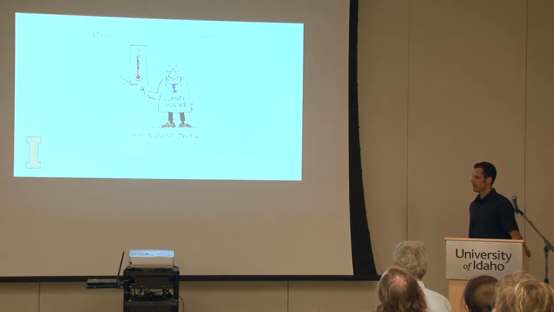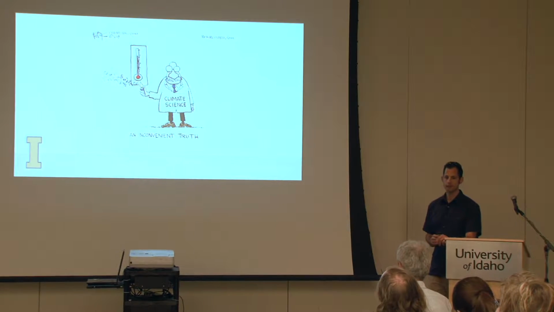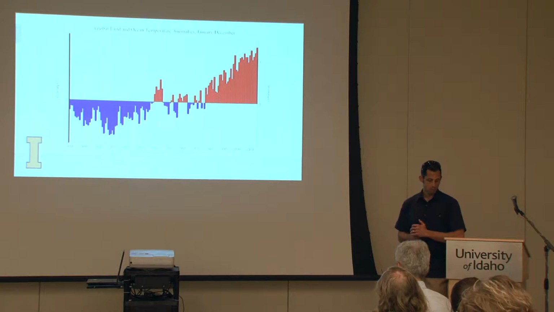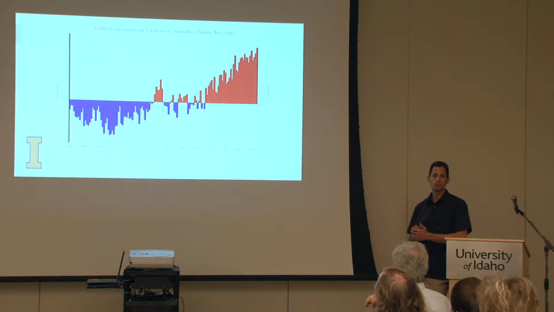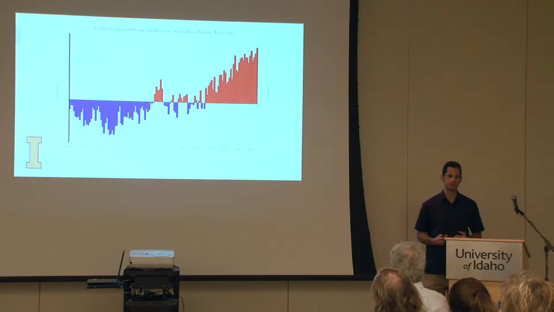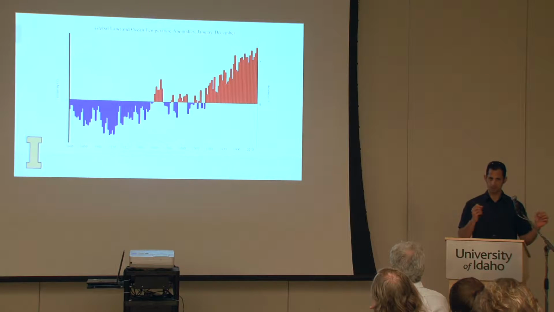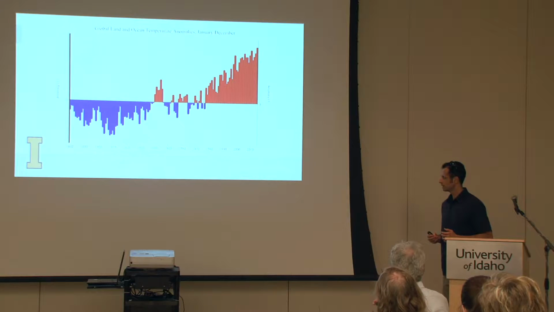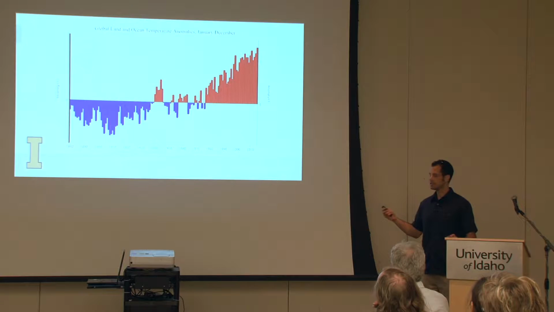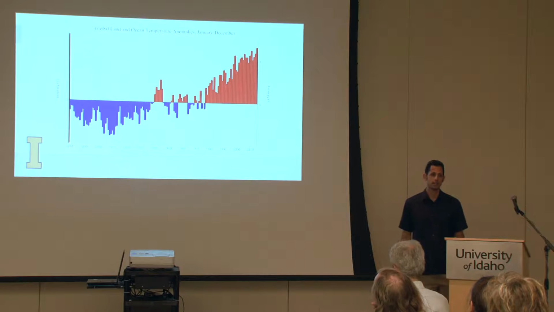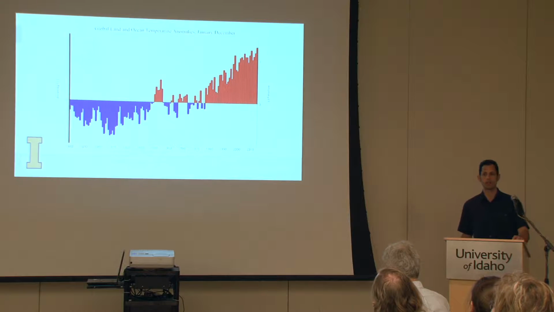Now, one of the hallmark indicators we have for tracking climate over the past century and a half is global mean surface temperature. What is that exactly? Hypothetically, it's a measure of temperature across the globe every meter, every second, and we average that and get one number per year. When we look at that, we see a time series that looks something like this, where we have 1880 over here, and this data goes up until 2014. And we see this signature of warming through time.